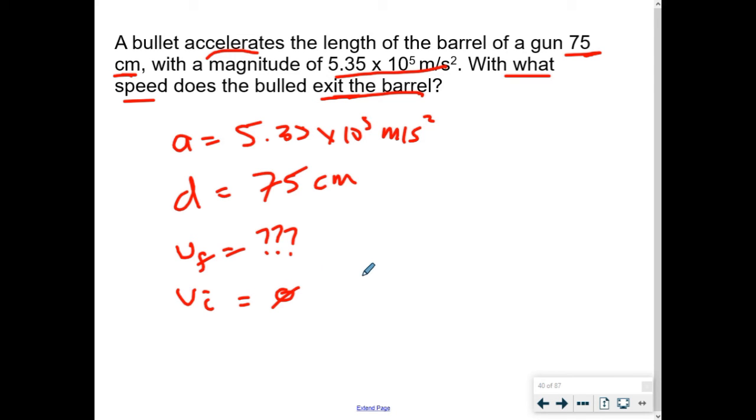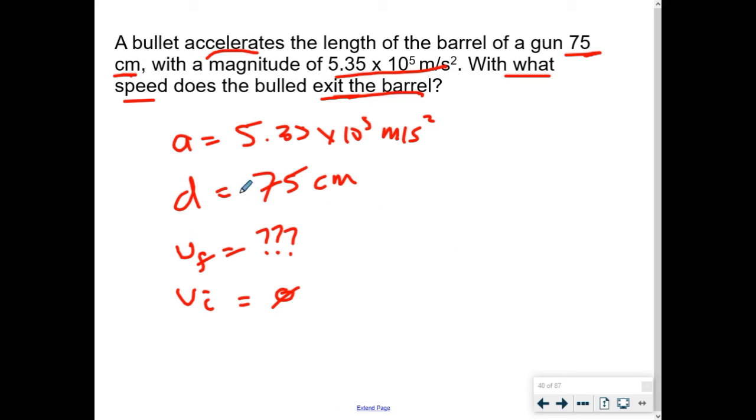Before you shot the bullet, it wasn't moving. Now I know that's not the question, but there are some times in physics where you have to read between the lines and recognize that something wasn't possible. We have a lot of examples of these problems with an initial velocity of zero, and gravity.